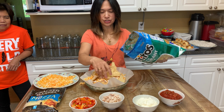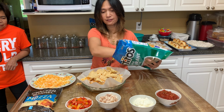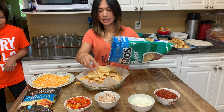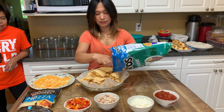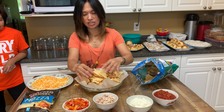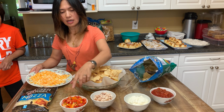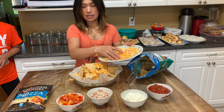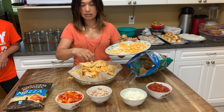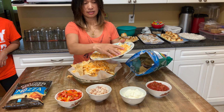And it's delicious. And the oven is preheated at 350, and you are baking it for 15 minutes. Then after 15 minutes, or as long as the cheese is melted, you put all the tomato, pepper, and green onion mix on top of it, and then your nachos are done.